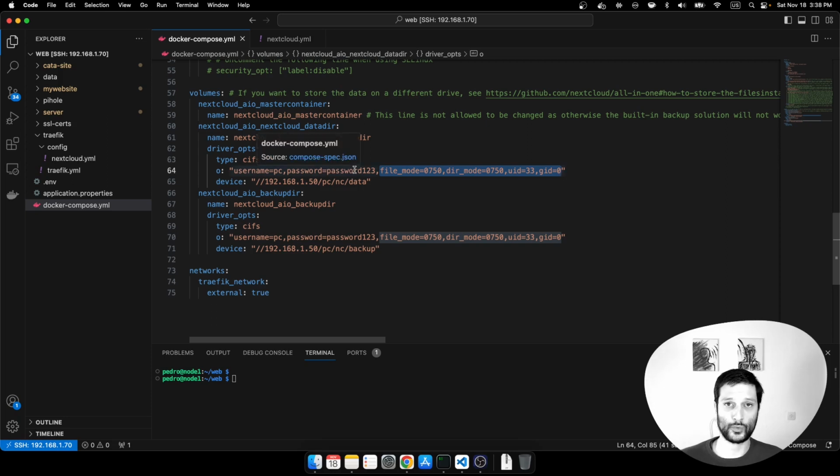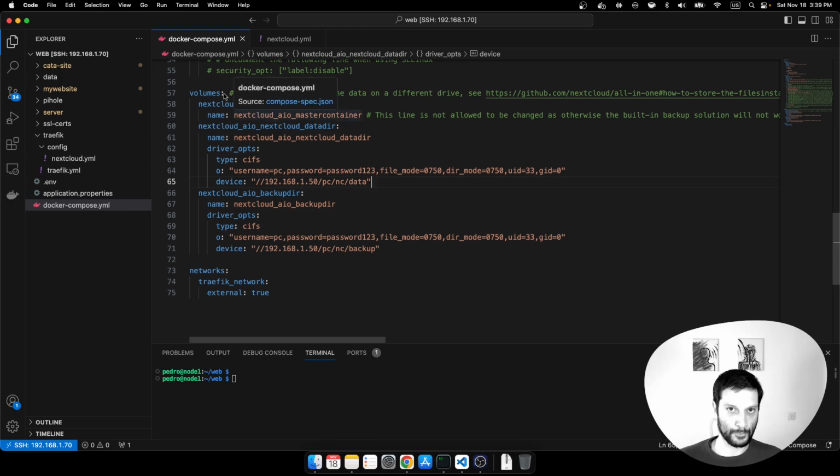And the username and password is basically the username and the password that you set up when you set up your NAS. And for the NAS, we can think about doing a video in the future. If you don't have one, you can also just put a normal volume without these, and then you have it locally. But the good thing about this one is that I don't have it at the server level, so the data is at the NAS level, and then I do backups at the NAS level. So even if the server blows up or something like that, all data is safe.